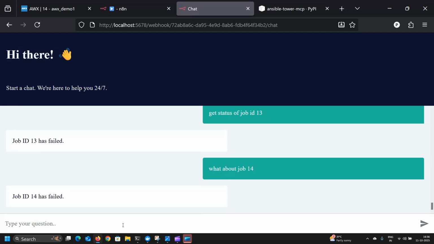So we are successfully able to communicate with our AWX environment without writing any instruction to our AI agent and without doing any coding stuff, right? No coding, no parsing, nothing. Everything is happening smoothly. So this is the power of your LLM and the MCP server. As I told, it bridges between your AI and the non-AI world. So that is a simpler explanation of this.